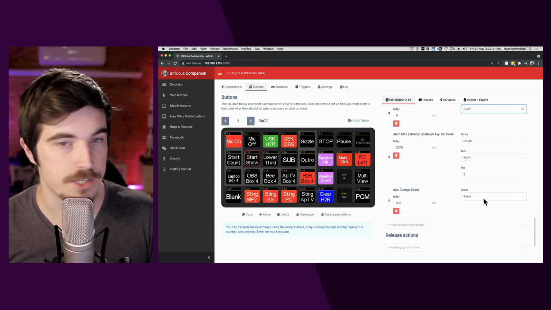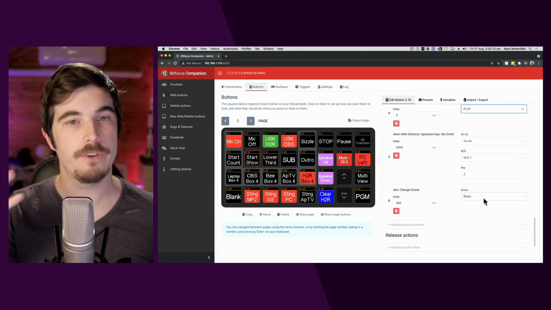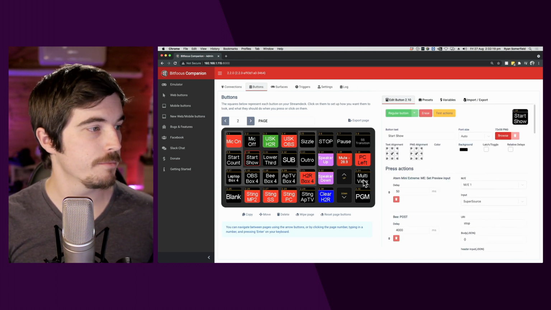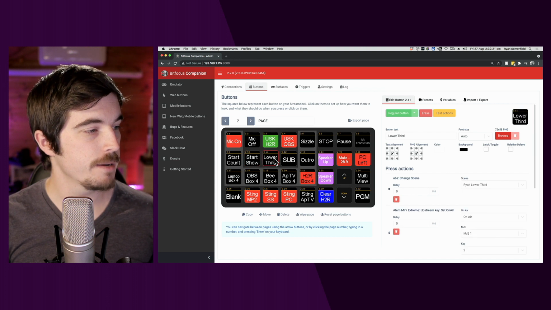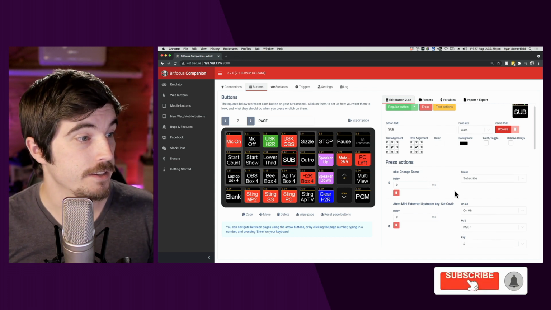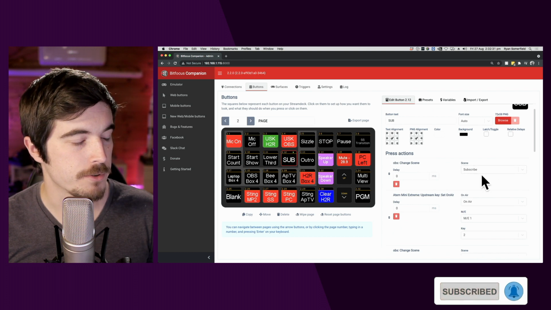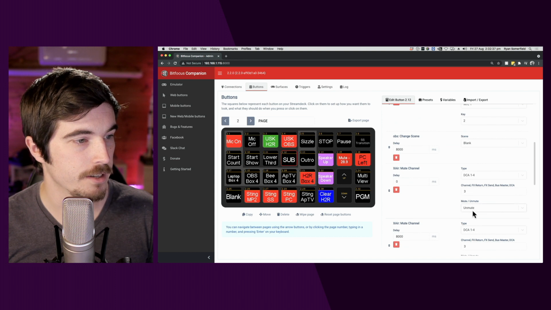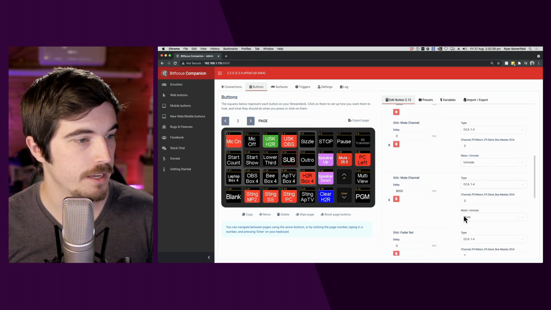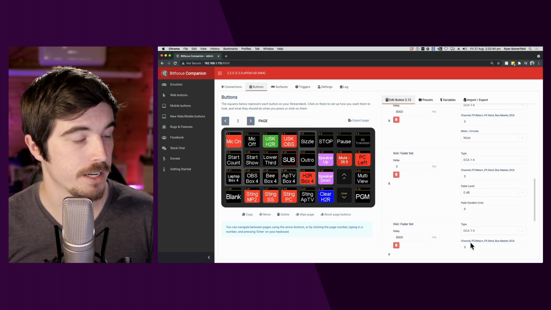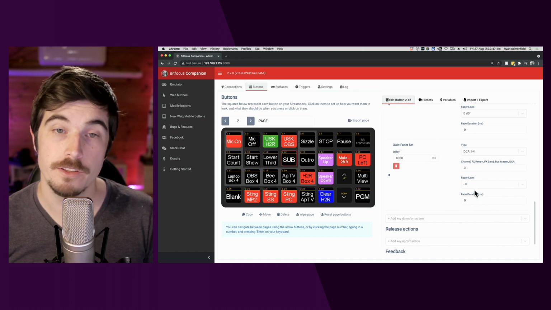And I've got things like OBS changing, which I'm using for my graphics and things like that. So a whole bunch of different things that you can do all in a single button press. For example, when I hit this button, which by the way, you should do, that is loading my OBS scene for my subscribe. That's happening in OBS, and it's turning on my keys and off my keys. It's unmuting different things and muting different things. Actually, these are some old DCAs which I don't use anymore, so there are a few things I need to clean up.